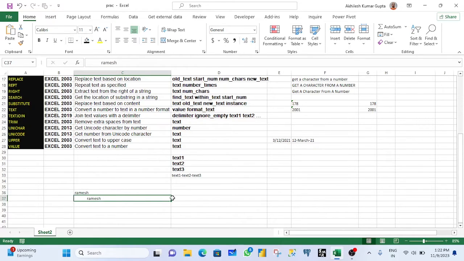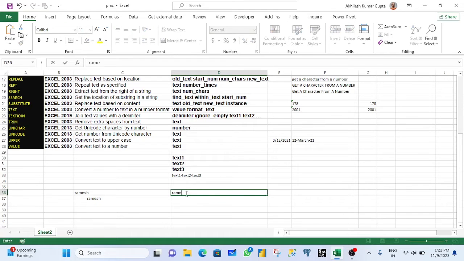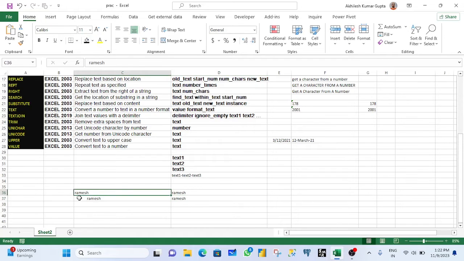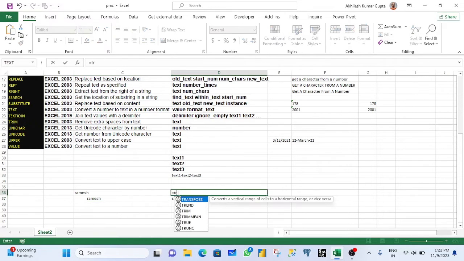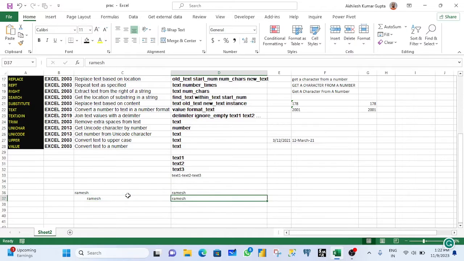But my requirement is that both should be clean, no trailing space, no leading space. Both come true using your TRIM function. Select this one, use the TRIM function, and now you can see. TRIM is used to remove your extra spaces.